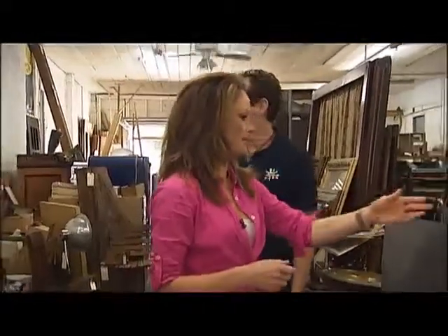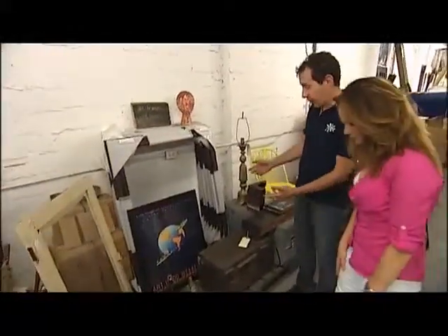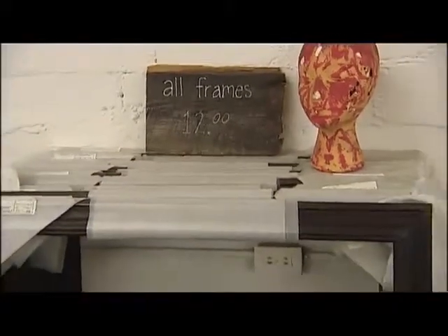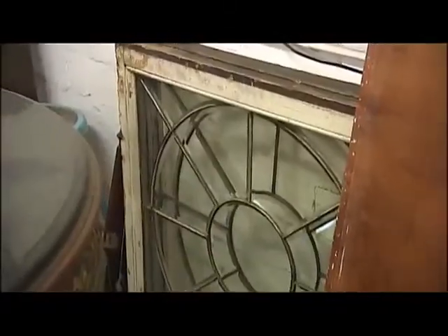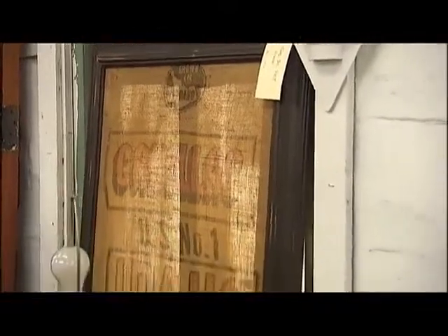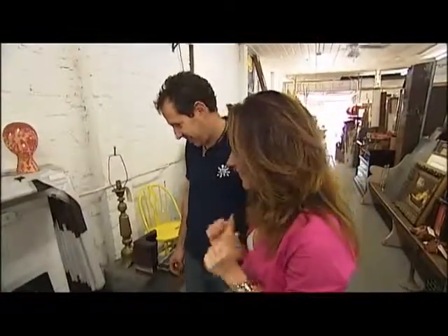Even those window frames look incredibly neat. So we take a trip to an antique and salvage store in search of ideas. Look at all the frames here — they're so reasonable. All of these are $12. You could make a contemporary frame from this, or here's an old primitive one that you could refinish so easily. You just have to look for a size that works for your picture. Rummage through different thrift stores, salvage stores, places like that, find something that fits your artwork, and then you can paint it and make it really shine.